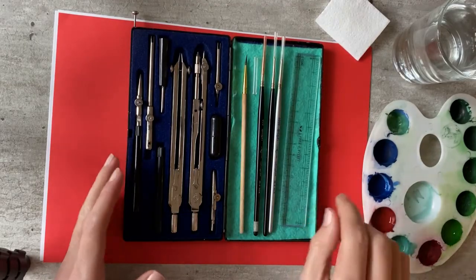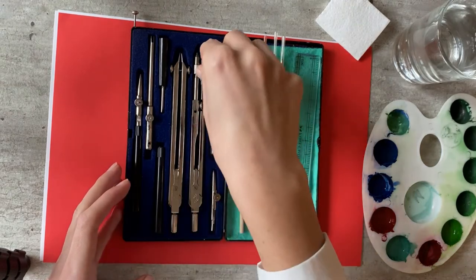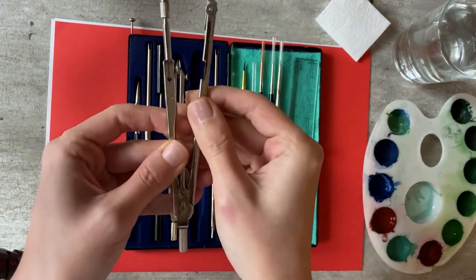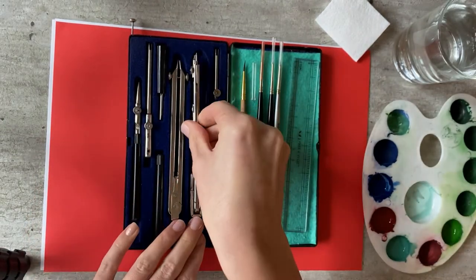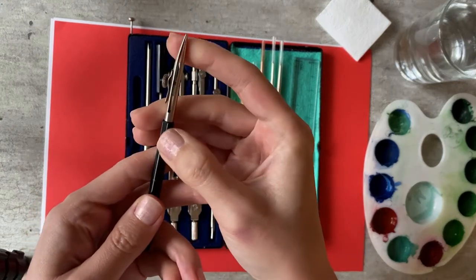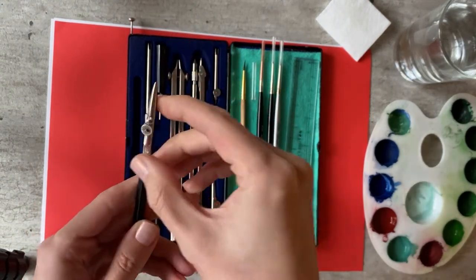We need a set of professional compass box here. It has a simple compass, and this is a very important tool today. I will show you how to use it.